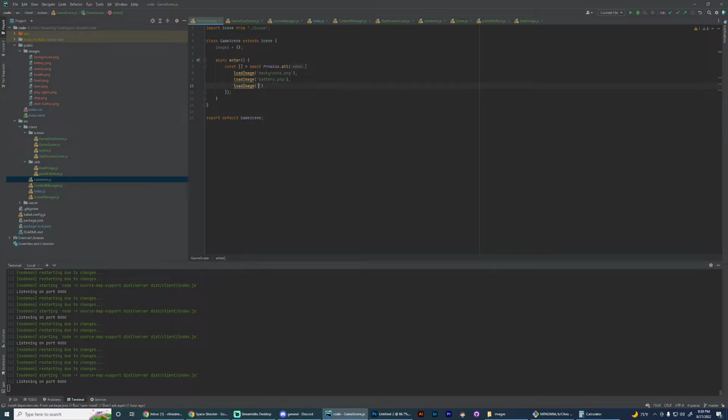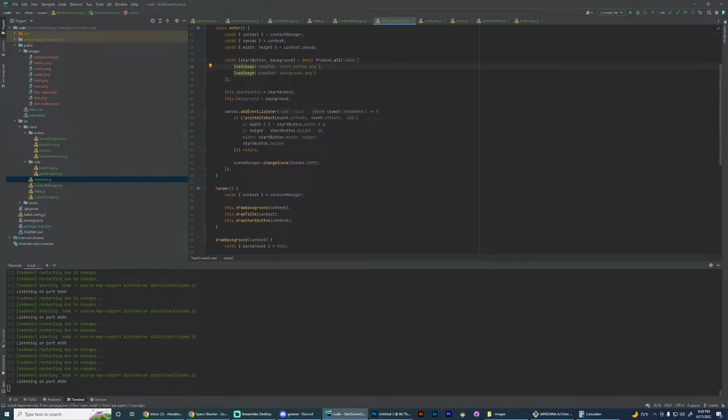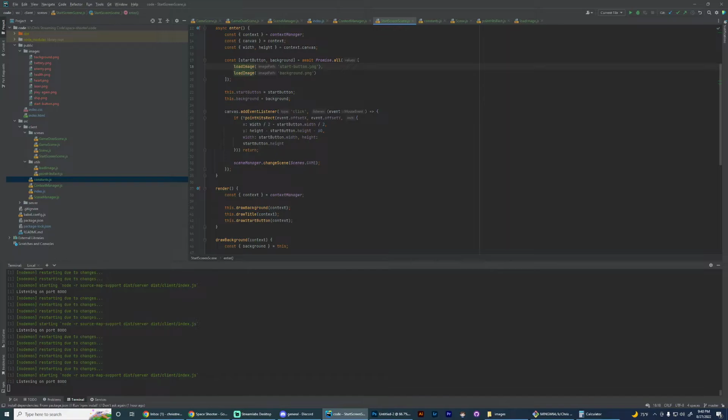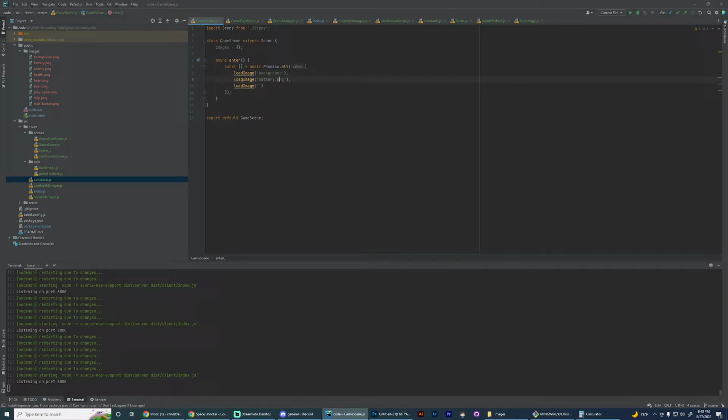So let's go back to battery. And actually, well, we could remove the .png as well. And sometimes you might want to have like a JPEG or something, so you might not want to do that, but in this case we will. So dot .png, and yeah, that should be good. And then let's just make sure we adjust all of our other things accordingly.